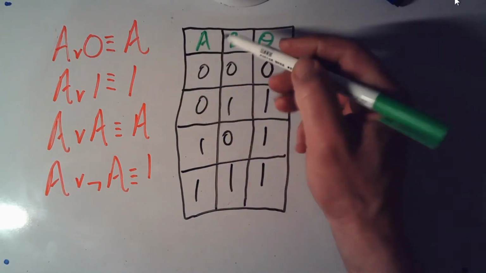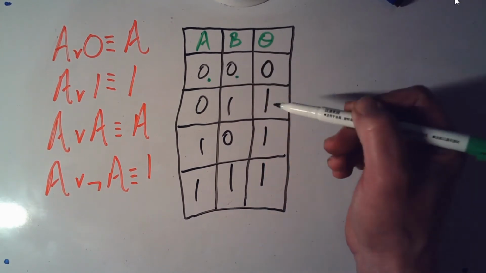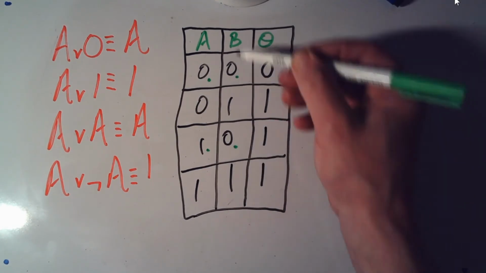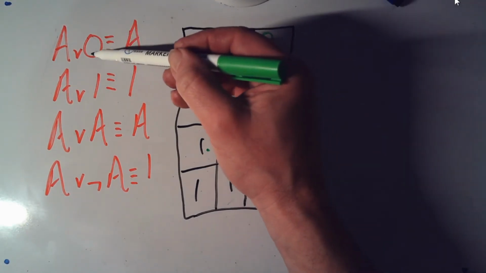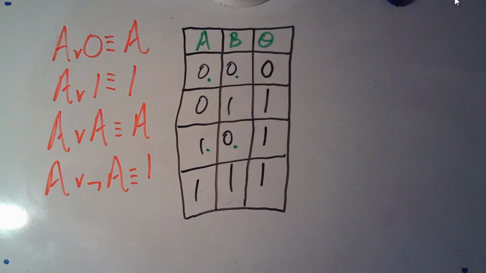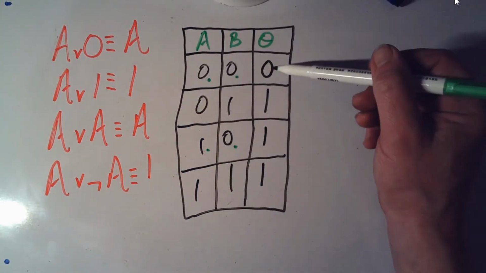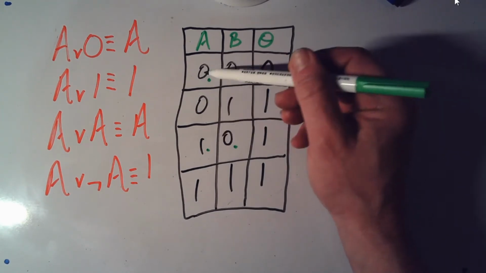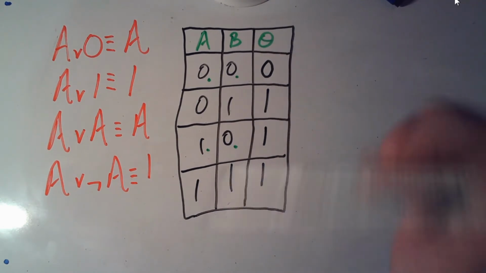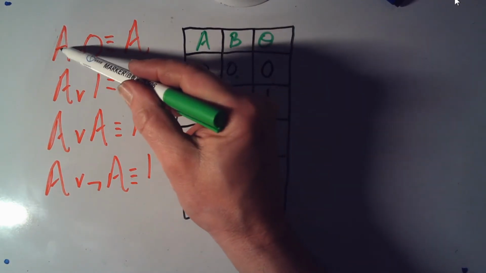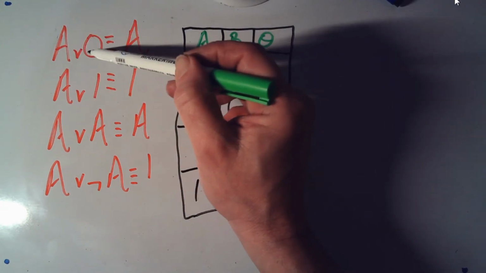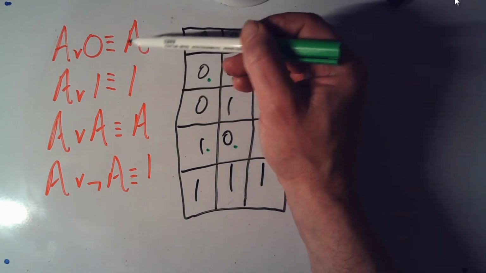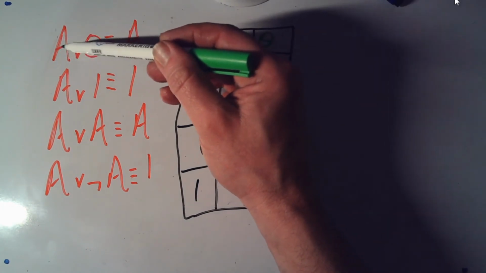So let's have a look where A is 0 and B is 0, which is there, and then A is 1 and B is 0, which is there. We're not interested in any other combination from B because we've set this to 0. So if we have a look at these 2 instances, you can see that the value of Q on the output is essentially always the same as our input of A. So we have a fundamental truth being represented here, which is basically when we take a value of A, whether it's 0 or 1, and we OR that with 0, on the output, if we illustrated this as a logic gate, we would always get on the output exactly the same value as we had for A on the input.